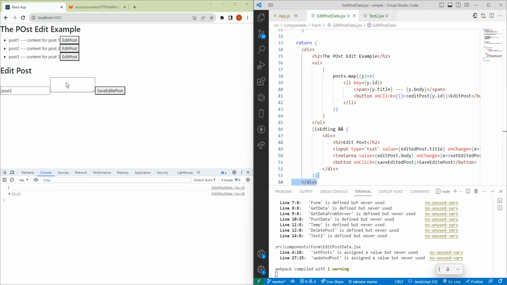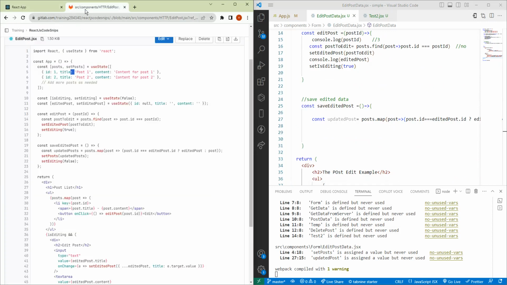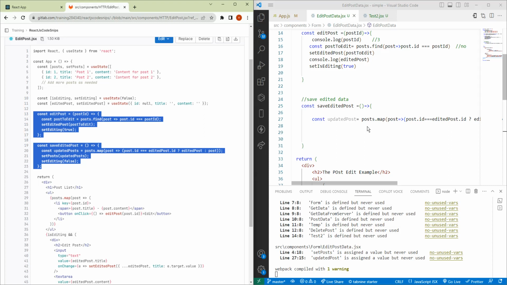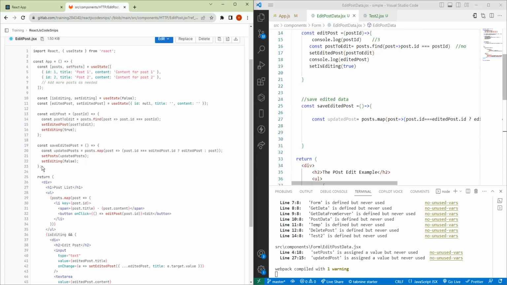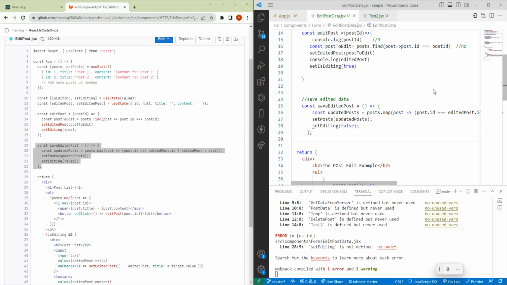So if you check properly, then save means it has to call the save functionality. So here at least I can just copy paste these two methods, not write once again. Save edit post, control V, save it. Is editing, set is editing.